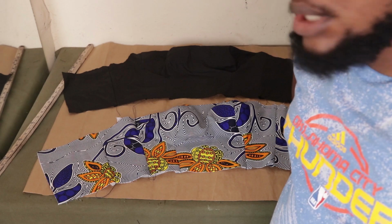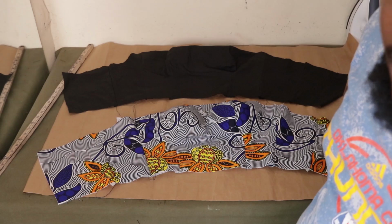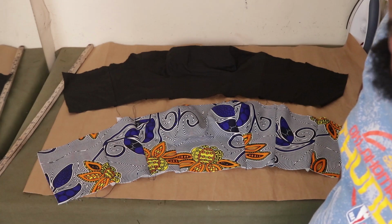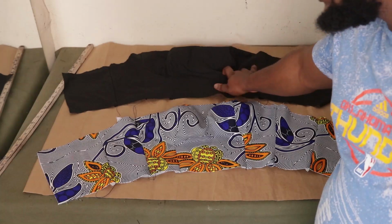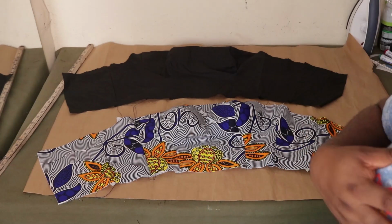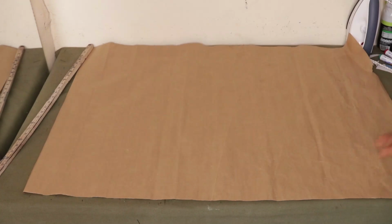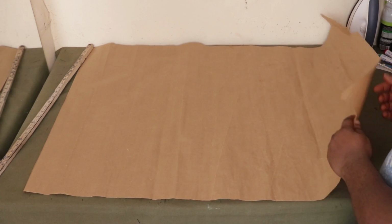Alright, so to begin, you're going to need to know how to draft an off-shoulder bustier. I've made a video on how to draft and how to pad an off-shoulder bustier, which is what I have done here already. This is my fabric and this is my lining. In this video, our focus is just going to be on how to create the ruffles with organza. Alright, with that out of the way, the next thing I'm going to do is fold this.